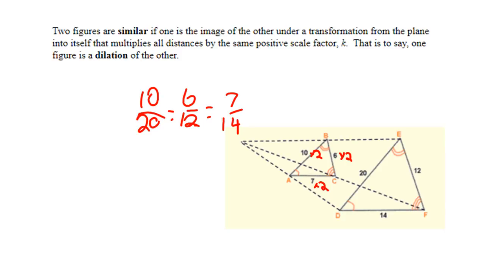Now if we look at the angles of that triangle, the similar angles, the corresponding angles, A and D, are congruent. B and E are congruent, and F and C are all congruent too. That shows us that we have that similarity in triangles. The side lengths need to be proportional while the angles are congruent.